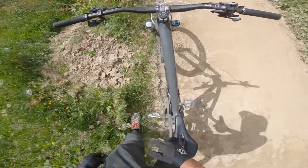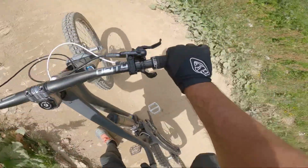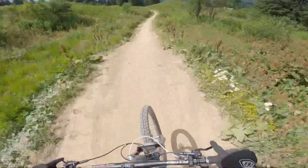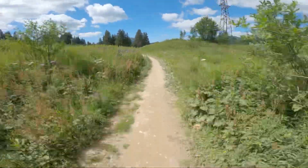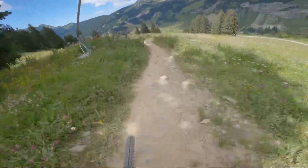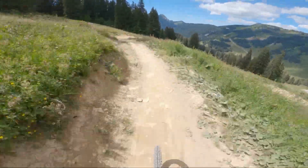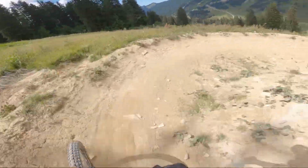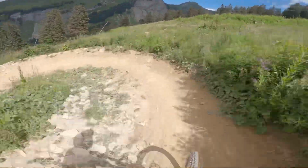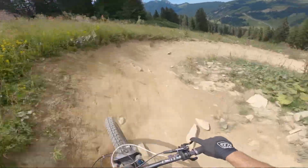And then... Right, can we make it over this jump from here? I reckon we can. No, we can't, because we're poorly skilled. It's almost like you're just squeezing your knuckles to brake. Not squeezing your knuckles, but you're not pulling the lever anywhere near as much. Oh, sketchy.